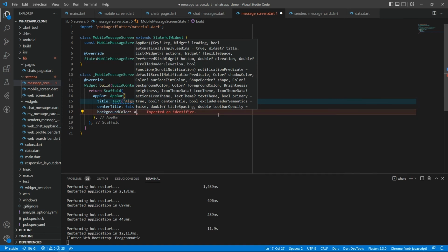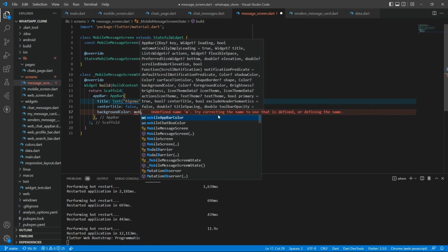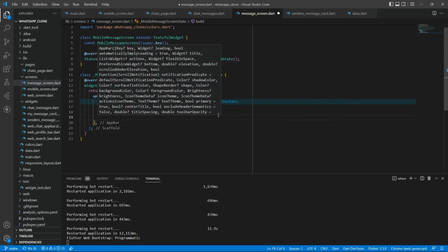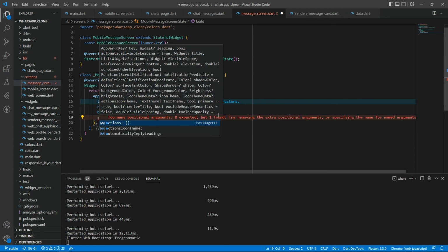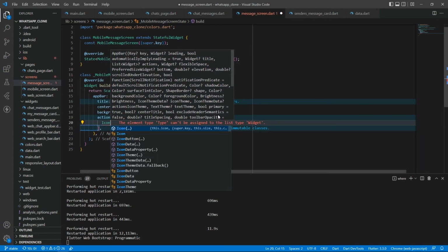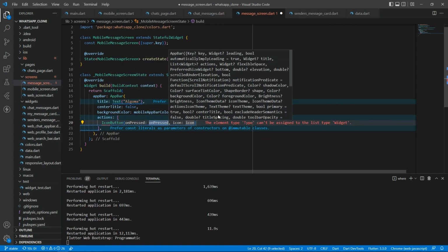Then we'll use the background color and we'll use mobile app bar color. Okay, and next thing we want over here is that we want to use some buttons, so we'll provide actions and it will be icon button.